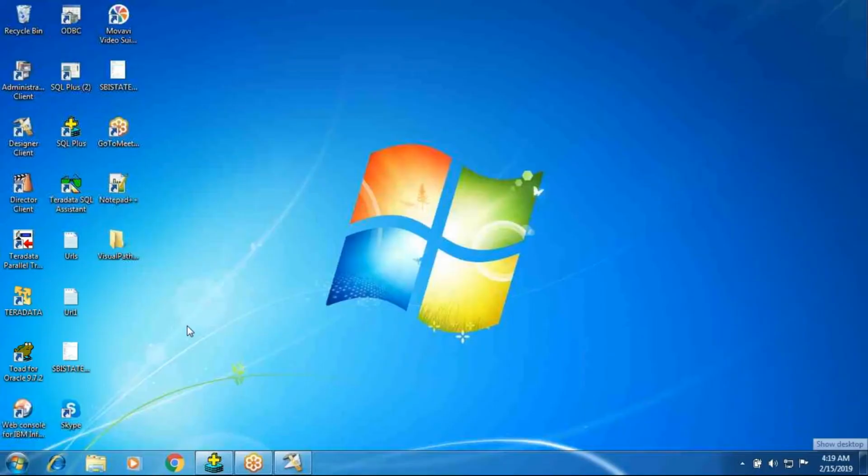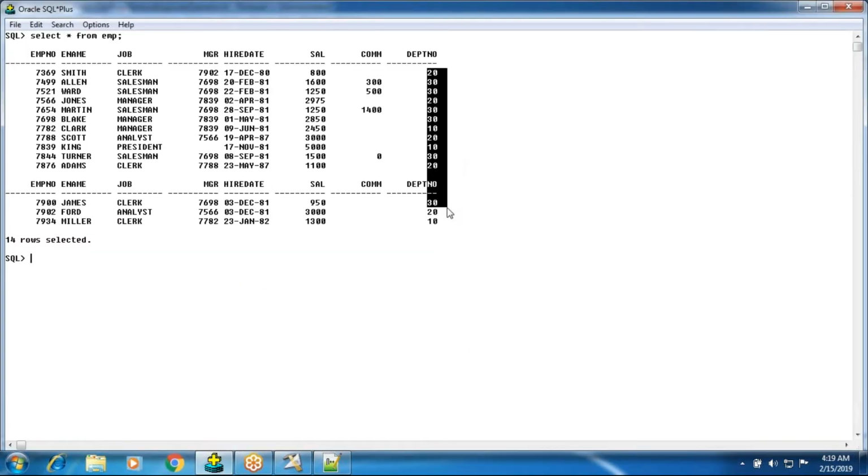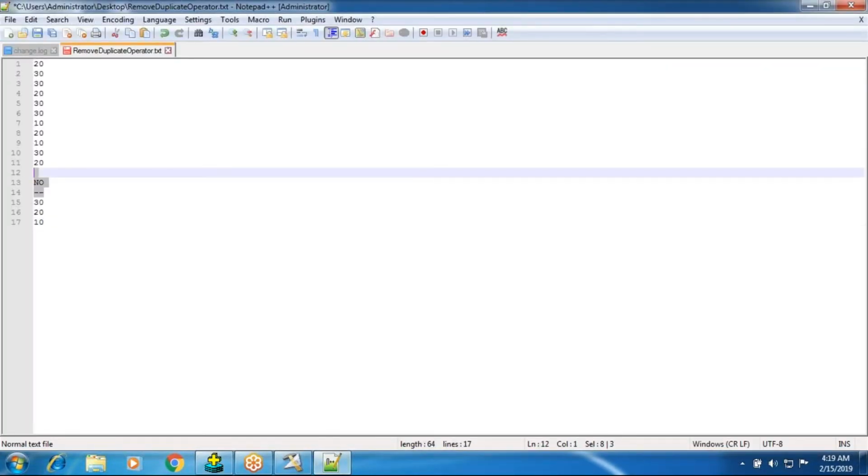So what I'll do, I have Notepad++. Here, first I'll take the records. Initially, I'm taking one stage variable which is department number. Assume that this is your column.